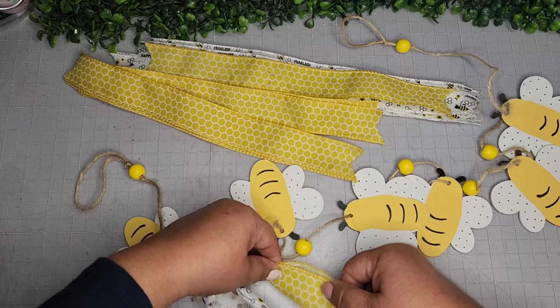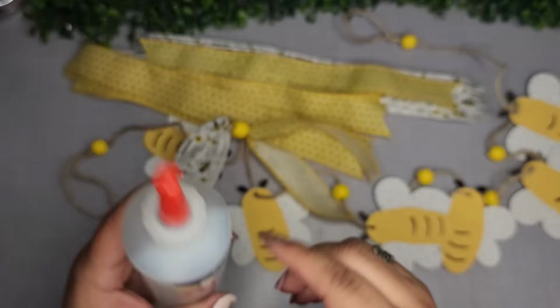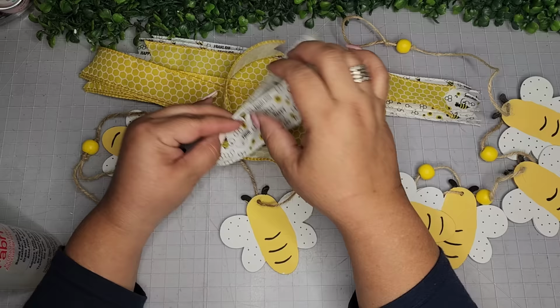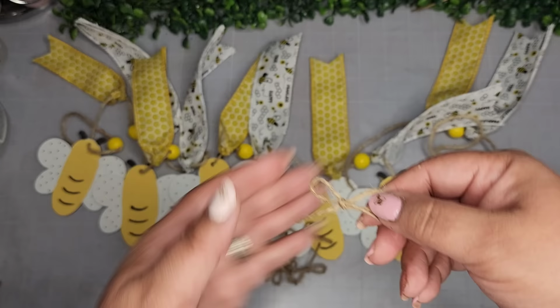Now I wasn't crazy about the way it was just staying open. I mean, it was okay, but then I decided to use my Fabri-Tac fabric glue and just adhere both of these pieces onto each other to make these ribbons double-sided. So that's another thing, I wasn't crazy that everything was just one-sided. These ribbons were one-sided.